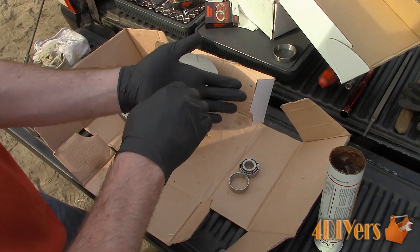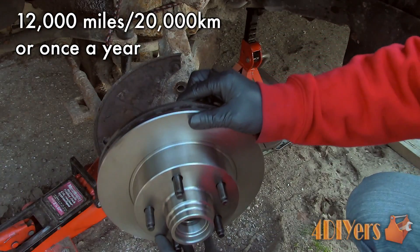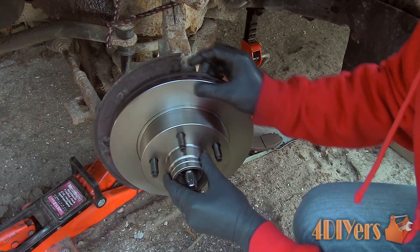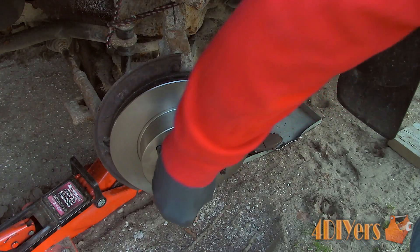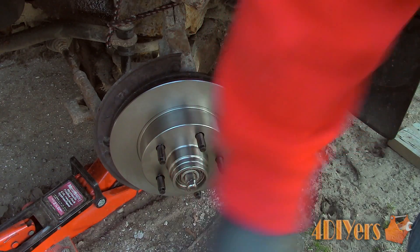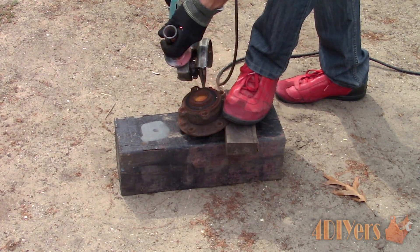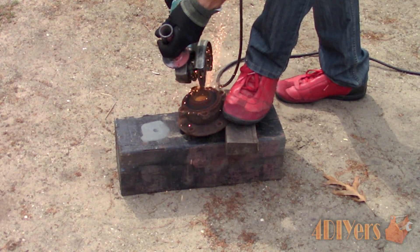Typically the maintenance interval for this type of wheel bearing is 12,000 miles or 20,000 kilometers, or once a year. This will vary between manufacturers, so check your owner's manual first. The bearing should be inspected, re-torqued, and if required, cleaned of any grease and then re-lubricated. I have saved the wheel bearing from the BMW, which I will be cutting down to give you a peek at what it looks like inside, and hopefully you will be able to see the galling.